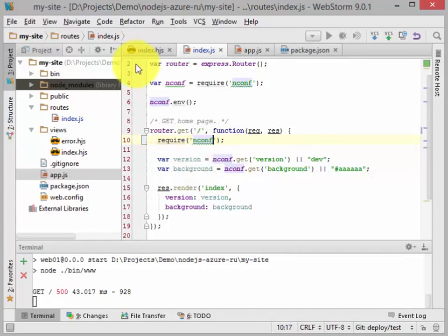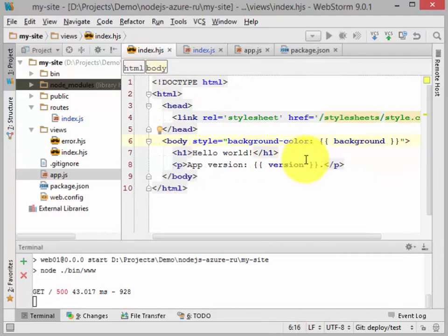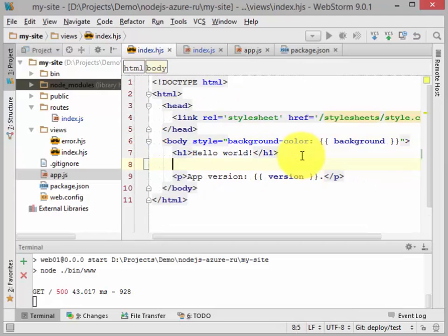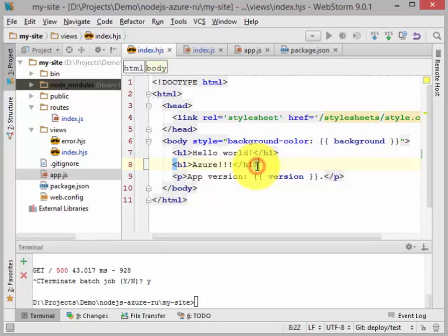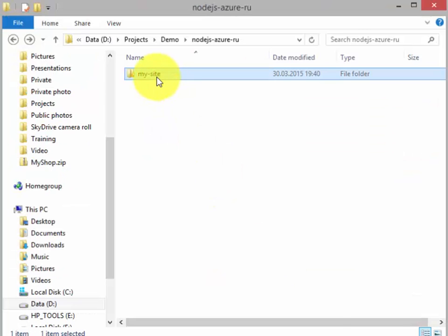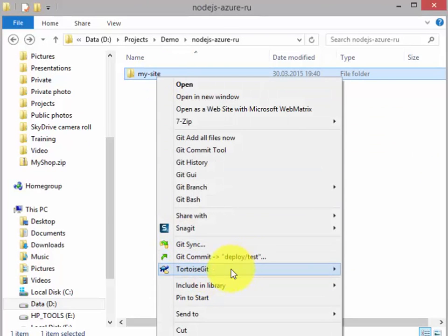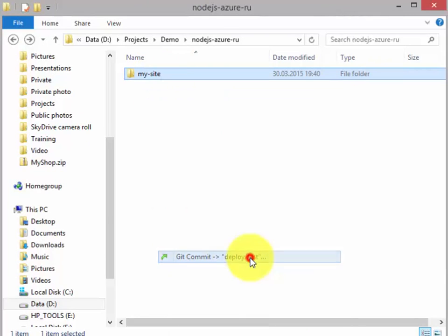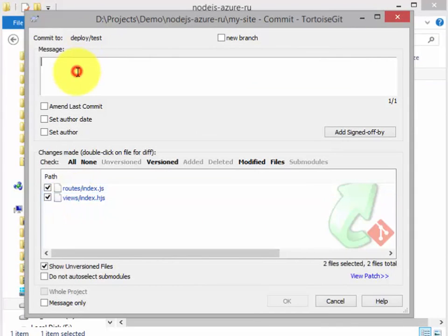And also let's go here and add something like Azure here. Okay, I will save it. I will commit this.